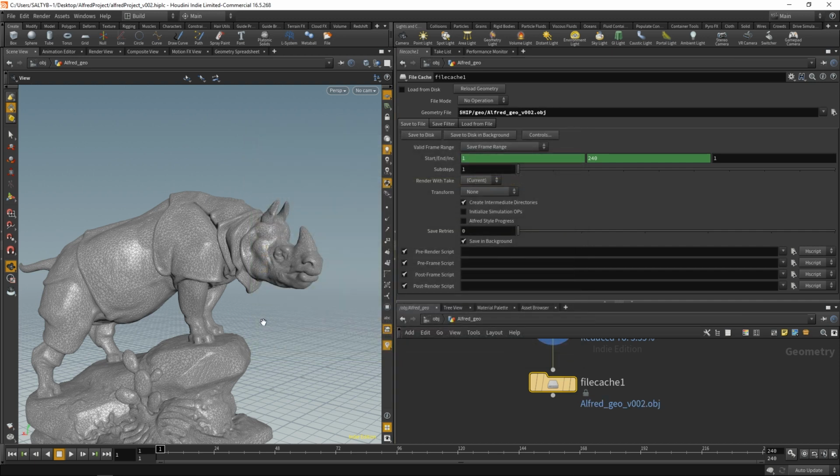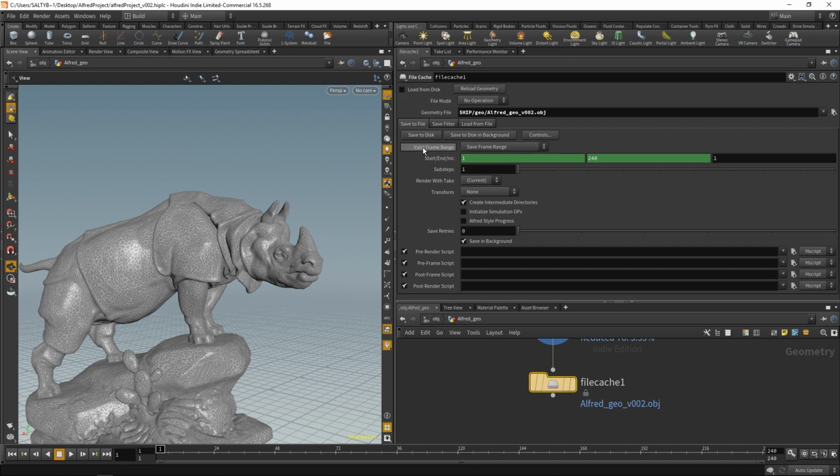Now, one thing you should know is that you can change the type of file that you're saving out by just typing its extension. So this obj is the file extension for 3D objects, right? So I typed obj, and that's good. And there's our geometry file. For right now, I'm going to skip over this load from disk in file mode. I'm going to come back to that here in a second.